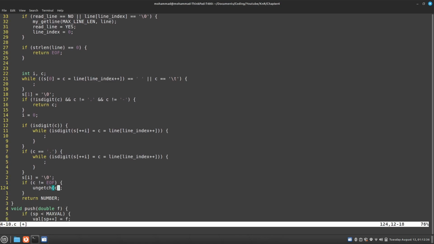And here we have ungetch. And as we said, for ungetch, we will just decrement the line index. And I don't even think we need to check if it's EOF. Yeah, we'll just do that.